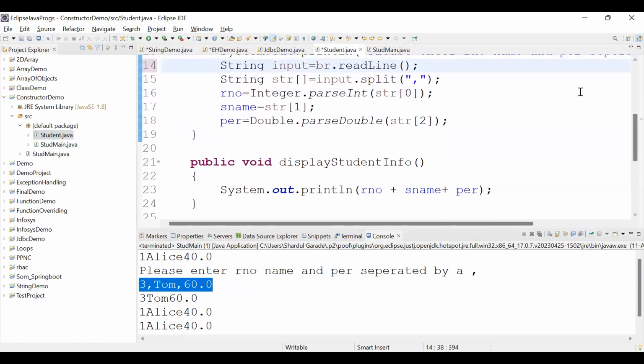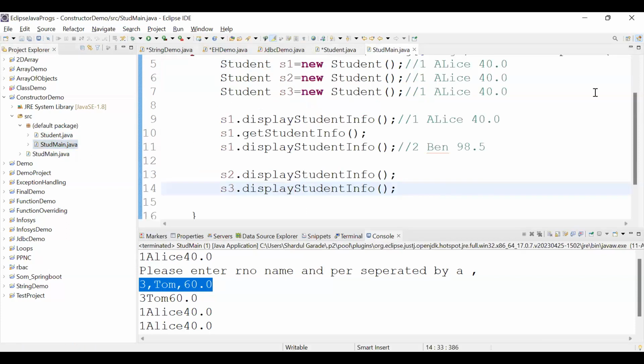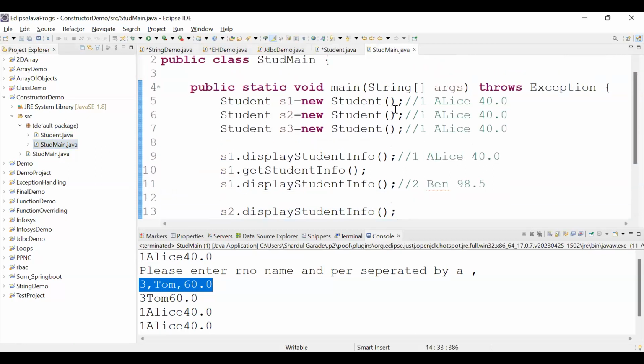Getting it, guys? Yes, sir. Now, when I had it in mind that when I'm creating S1, I will always give this value, then why should I give it first 1, Alice, 40 and then change it? Why not directly give 3, Tom, 60? Why not directly give the name Aisha? When I've made up my mind that I'm going to name the girl Aisha, then the moment I create the object S1, I will give these values.